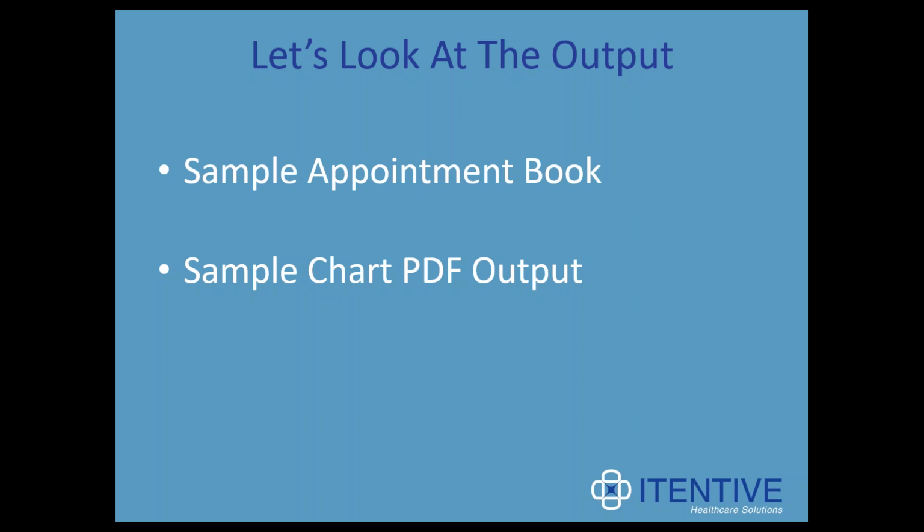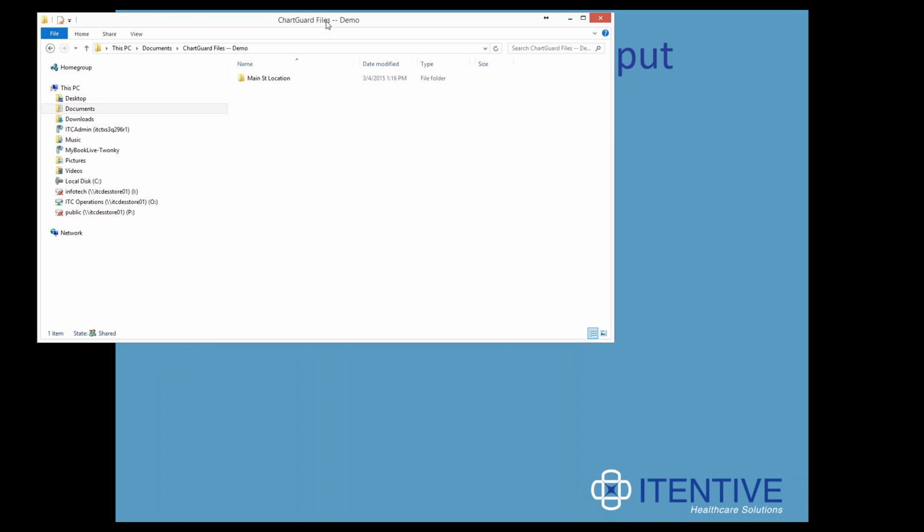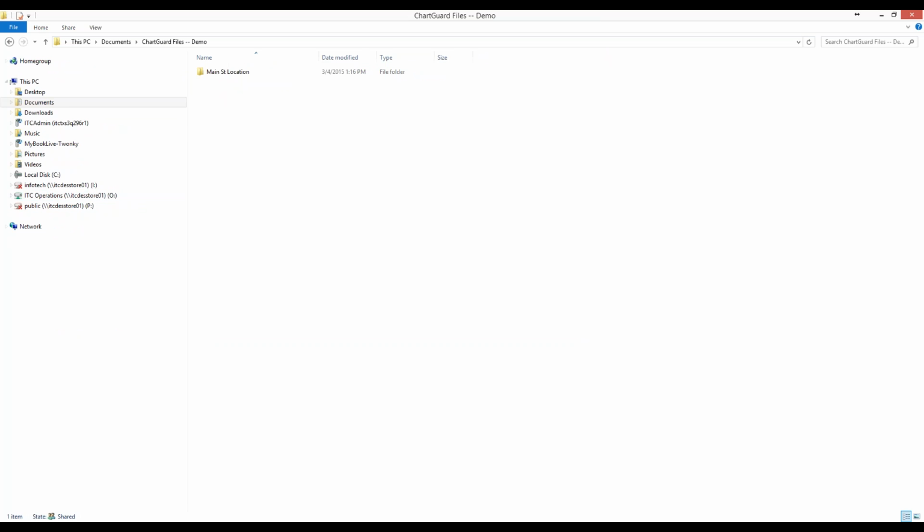So what will happen is on the designated PC or storage device at each site, your IT will set up a secure location where these charts will be dropped each night. The system cleans up after itself, so it'll go ahead and purge the old stuff when it copies over the new stuff, so you don't end up with tons and tons of data that eventually fills the hard drive. What we're seeing here is we have our Main Street location, and we have our appointment listing at the root of this. So we can go ahead and go into that.